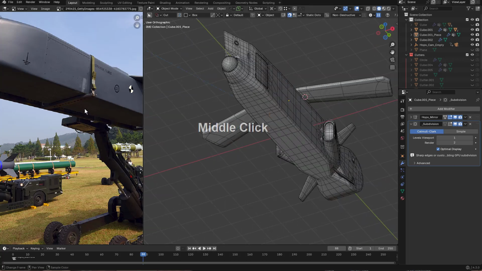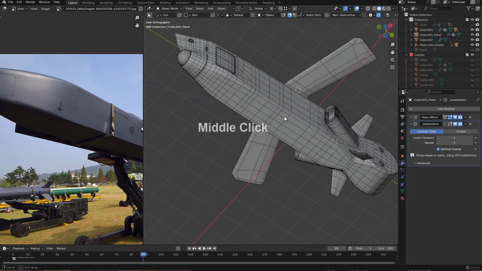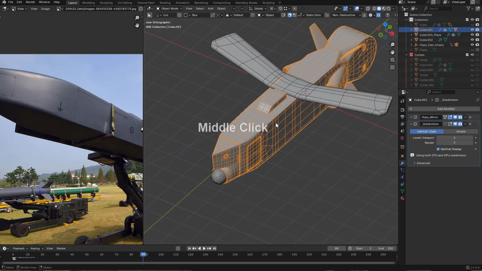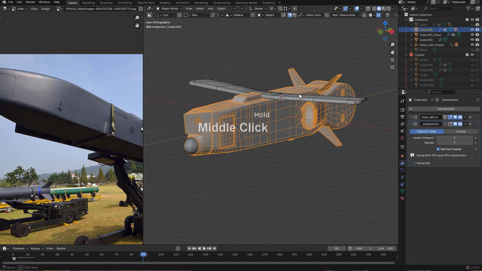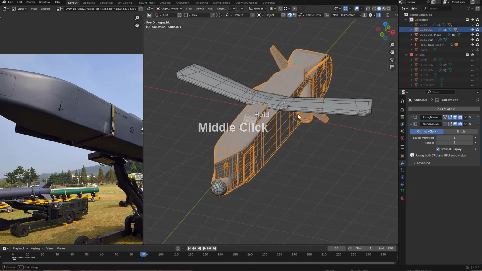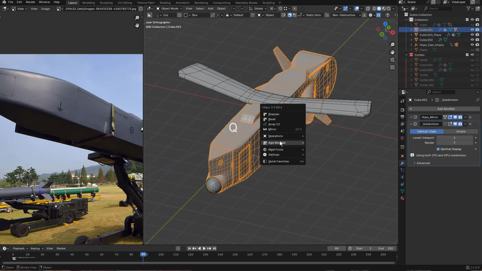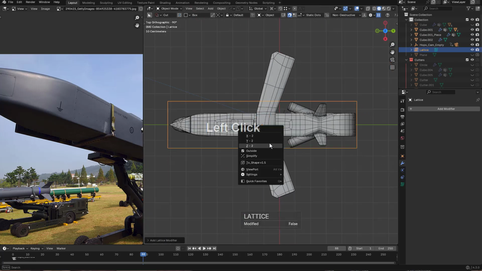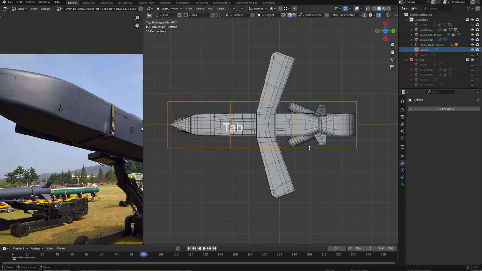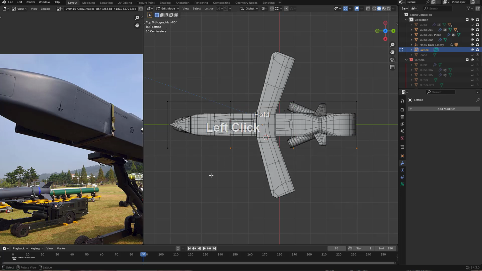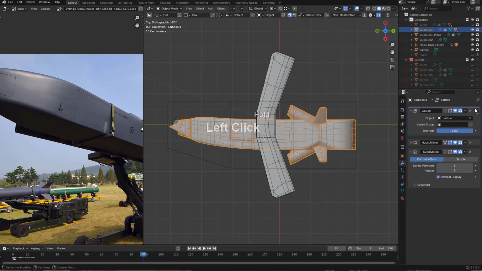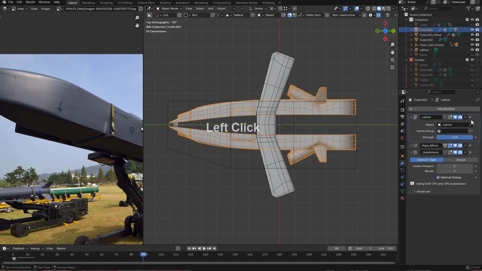So this thing, after looking at some additional images, is way thinner. I called it fan art at the beginning. This thing is fan art to a level that I didn't even comprehend before. So what I'm going to do is try using a lattice just to help it out, because we don't want to get too destructive with the modeling. It'll never work out. Or maybe it would. Let's place the lattice before the mirror.